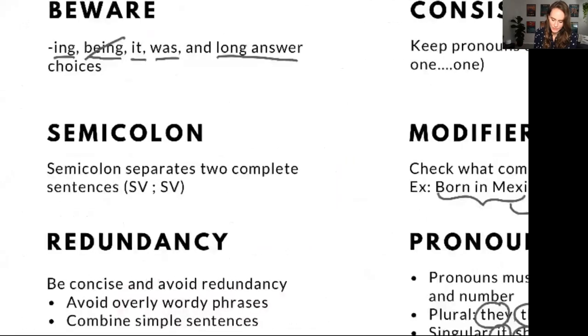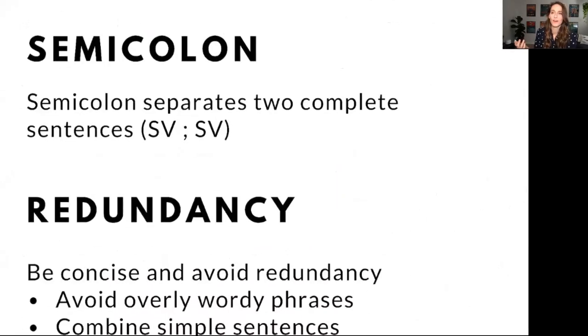So semicolons. Semicolons are basically equal to periods and equal to a comma and. I recently had a student ask me, so semicolons are equal to periods, are you sure they're equal? And I was like, yeah, they're equal, they're the same thing. And then the student said that in their next essay, they're not going to use any periods after sentences and only semicolons. And that's not what I mean here. I just mean within the same sentence, you can use a semicolon instead of a period to join two sentences that are related.